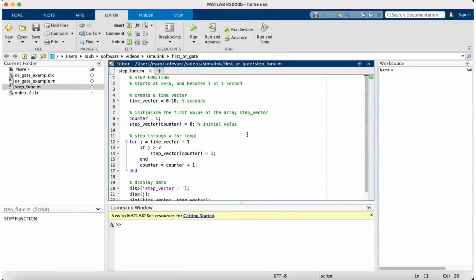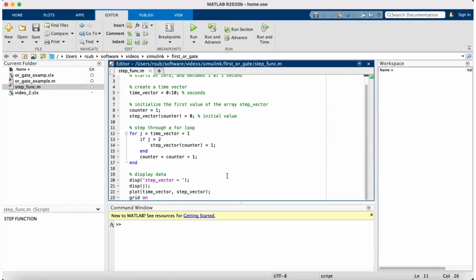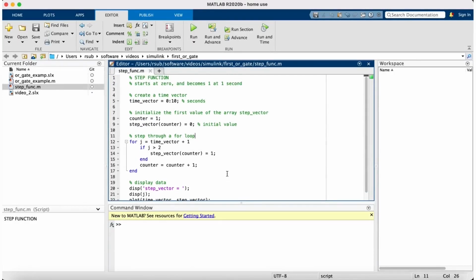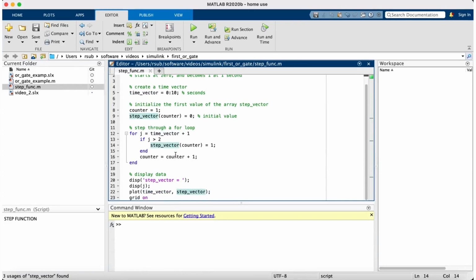So this is a Matlab function that I wrote to show what a step function is like. The details don't matter too much. I just want to give you the general idea as to how Matlab looks different from Simulink, okay? So you have a time vector out here because there isn't actually a concept of time in Matlab, right? So I need to actually create time, so I create this idea of time that goes from 0 to 10 seconds. And then I have an initial value of 0 for my step function. And then I've got a for loop to iterate through time, so to speak. So I'm iterating through time out here and then create a new value for my step vector, and then I display the data. So let's hit run.